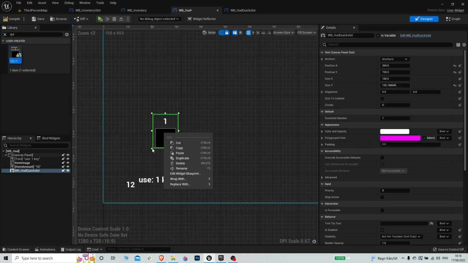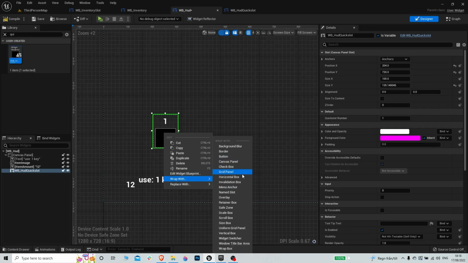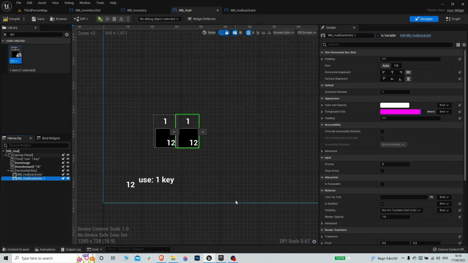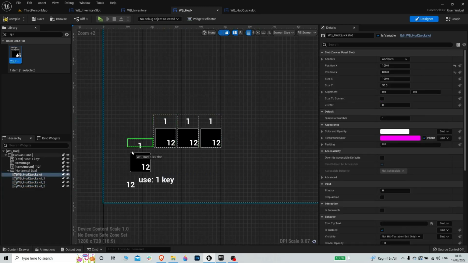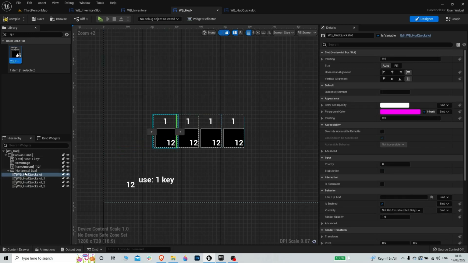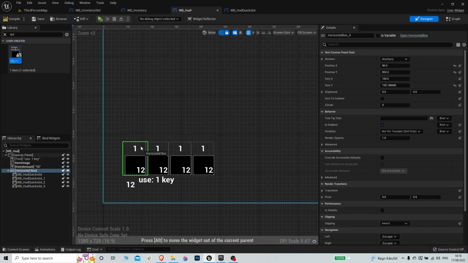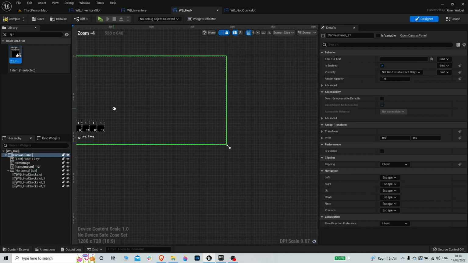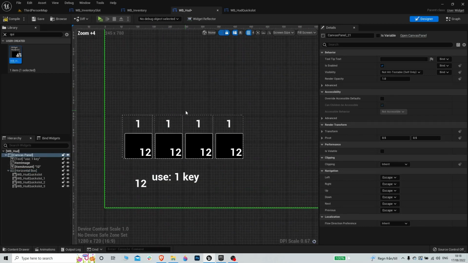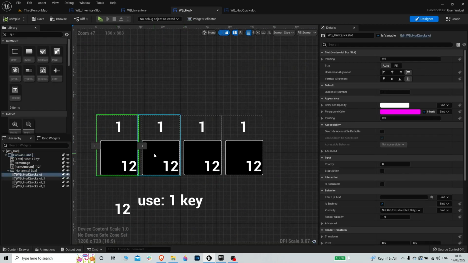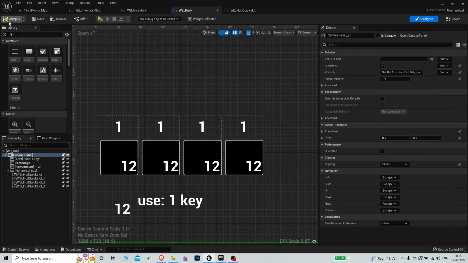There we go. We're gonna wrap this one with a horizontal box, and then we're just gonna duplicate this 4 times. There we go. Let's just see so that it works. And now you can see we can set this Quickslot number. So we'll set this one to 2, this one to 3, this one to 4, and that didn't want to work.